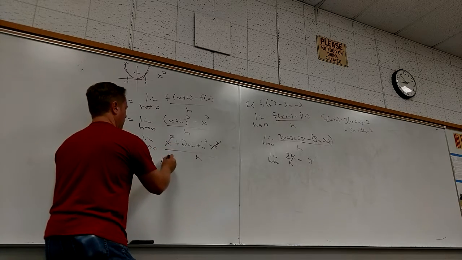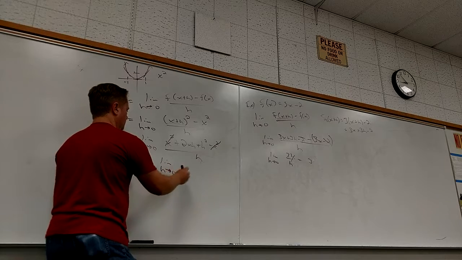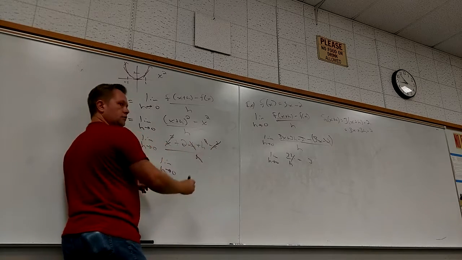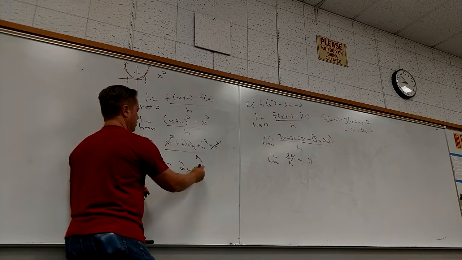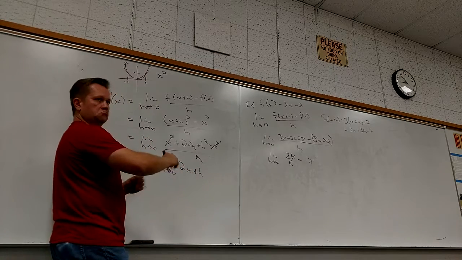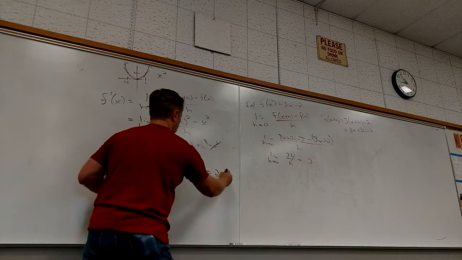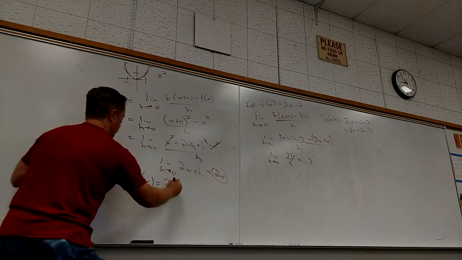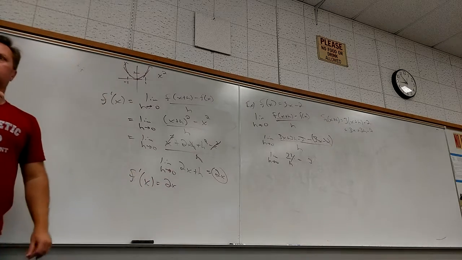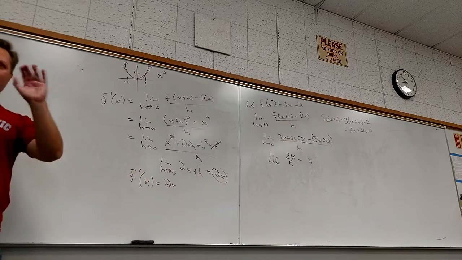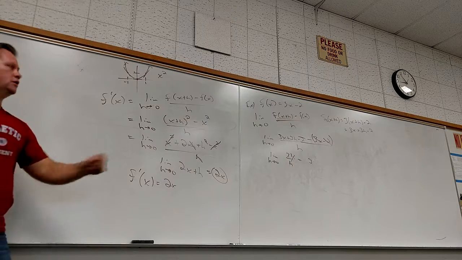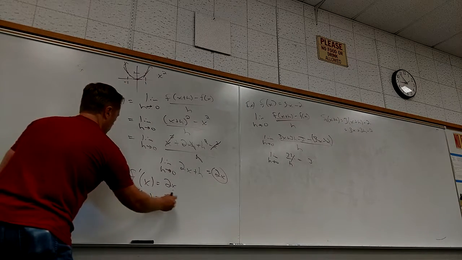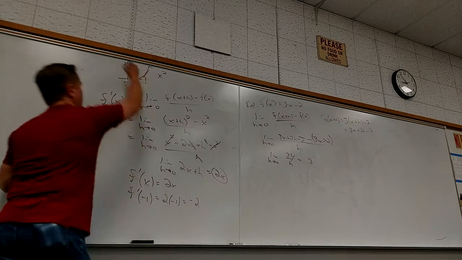So then, what happens, the h's now do what? They cancel. So that h cancels, and I lose one h there. Right? And what's the limit as h goes to 0 of 2x plus h? 2x. Does that jive? So we just figured out that's the derivative function. So that will tell me the slope at any point. So if I want to know the slope at -1, what is it? -2, just like we thought it should be.